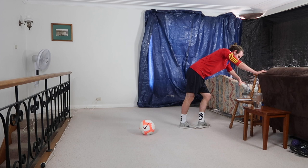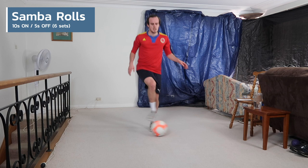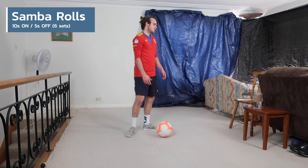So, I think these are called Samba Rolls. Inspiration from Matt Sheldon, Become Elite. It's just side to side touches like that. So we're going 10 seconds on, 5 seconds off for 6 sets. So you do one set like this, have your 5 seconds rest, next set like this. So we alternate, so you're getting 3 sets on each side.